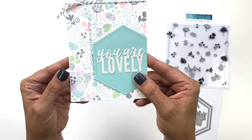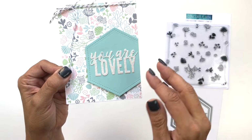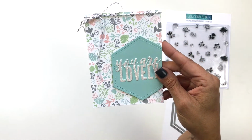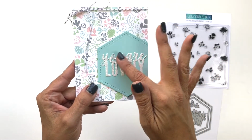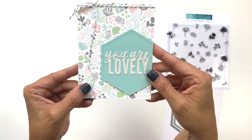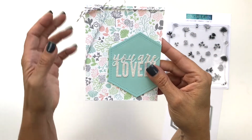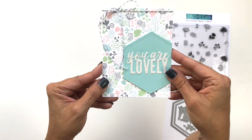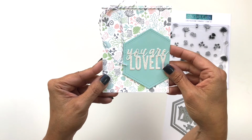Here is another one where we've done it in 4 colors of ink on the white background of the cardstock. And then again, this You Are Lovely is with our glitter paper. That's from the Neutrals pack in Pearl. Isn't that really fun? It just fills up your card front and almost makes it look like it is a paper that you've purchased, but you stamp that yourself.